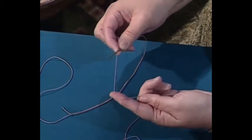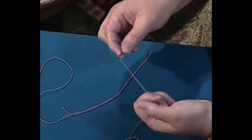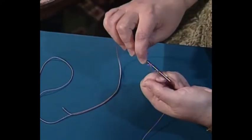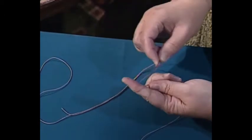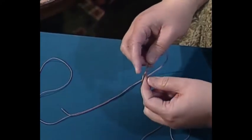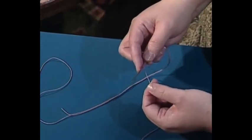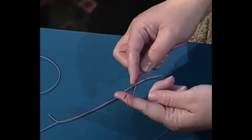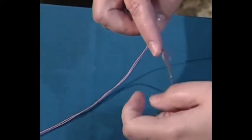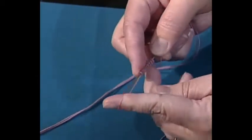We're going to continue to make a couple of these and just let you see how they look. This direction, then I wrap it this way, come down. I make another one this way and down. Wrap it towards me and away. And now, we're going to make a picot - that's the decorative little loop on the end of some of the rings. What you want to do to make a picot is exactly what we did before, except when we pull it onto the needle, we're going to stop some distance away from the previous stitch. Then I'm going to continue with my stitches just like before. I'm going to put a series on here now so that you can see how we would make a real ring.